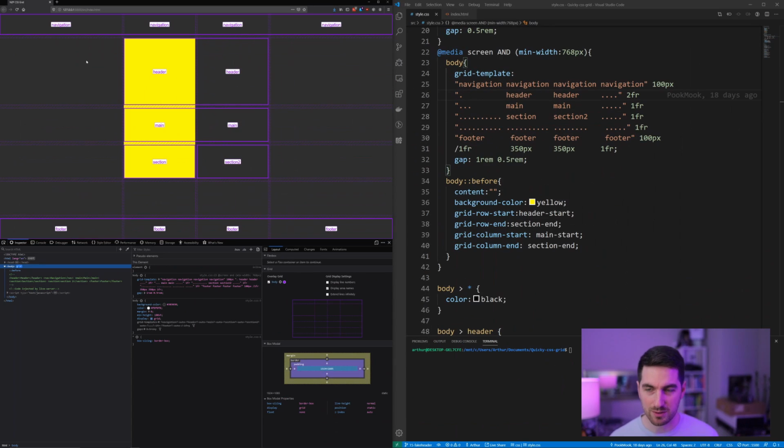Welcome back everyone to another video on CSS Grid, and today I'll show you how you can target two different areas and put something that is still a rectangle, but we'll see in the next video how you can transform it to not be a rectangle. Alright, so let's go back to the code, sorry.